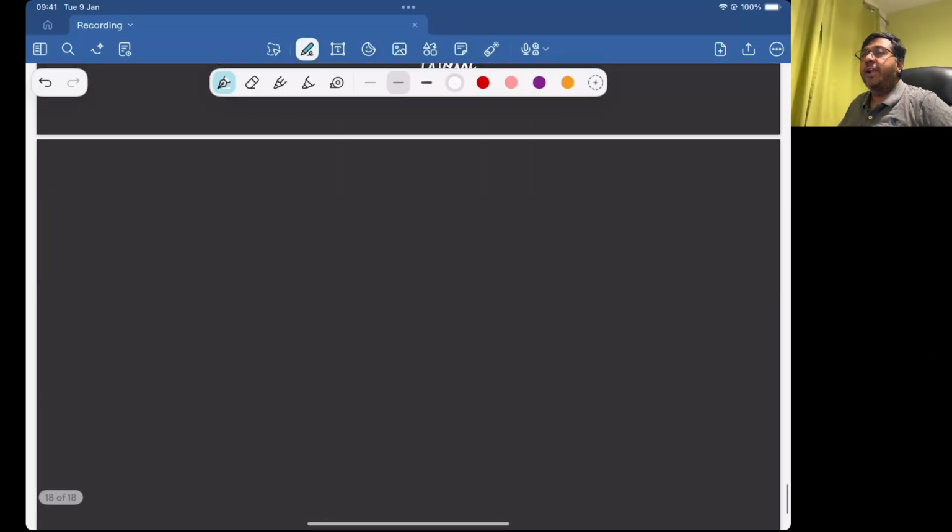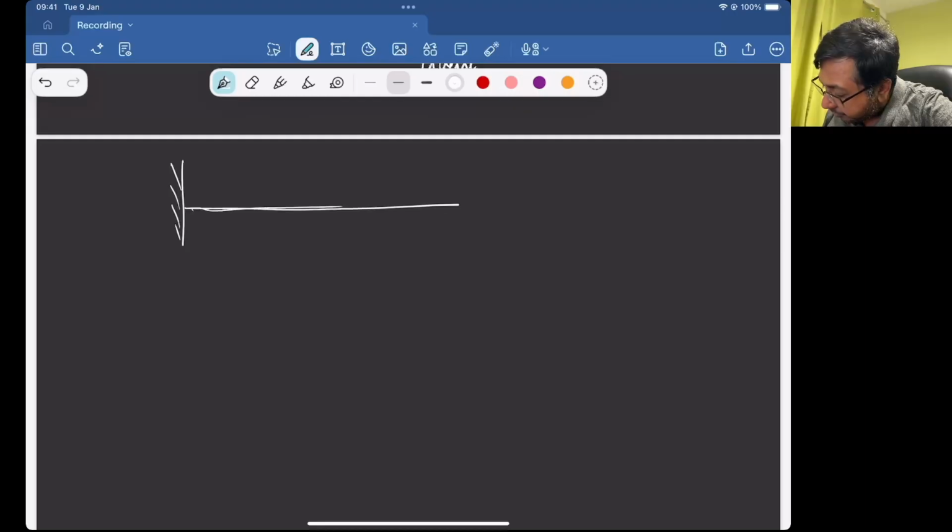Now why is this interesting? Before we move ahead and do all the math, we'll try to understand why we want to do this. If we go back to some of our equations, we had this cantilever beam, and we have some points. Let's say point 1 where we had m1, point 2 where we had m2, and point 3 where we had m3.